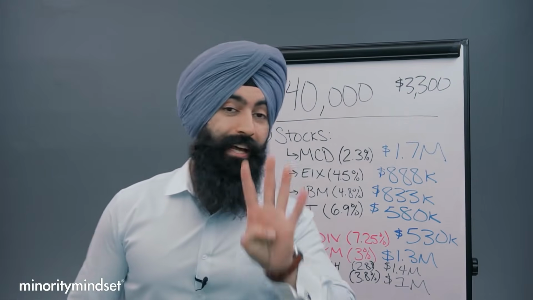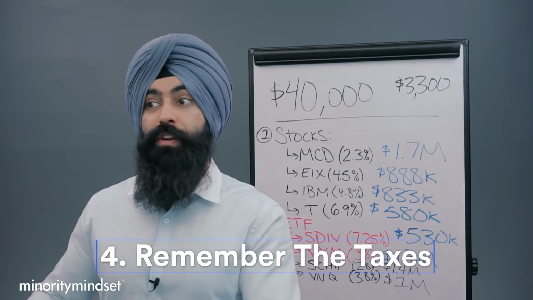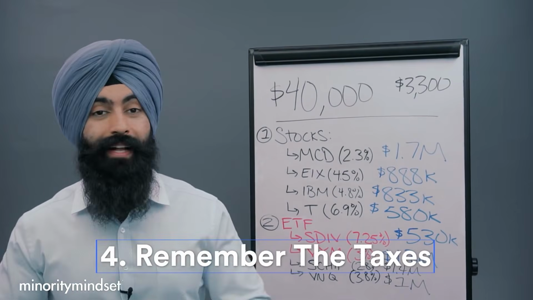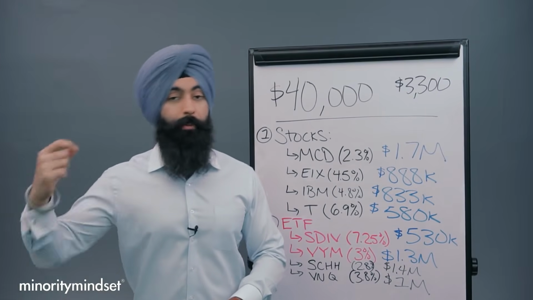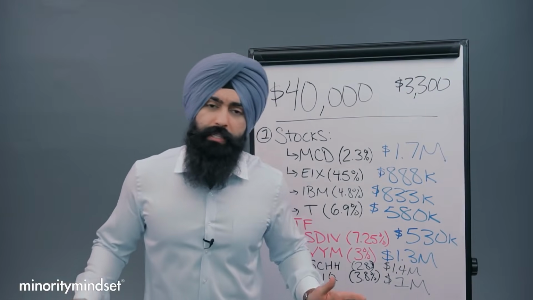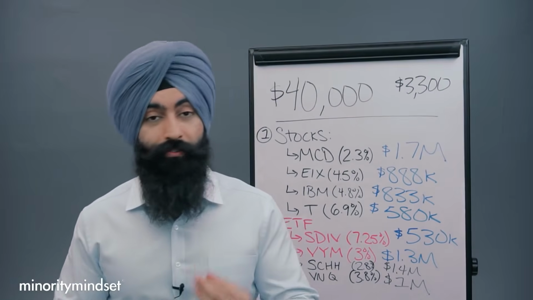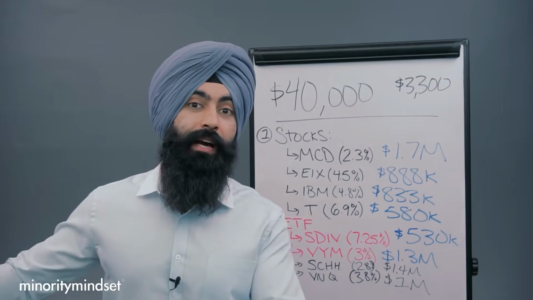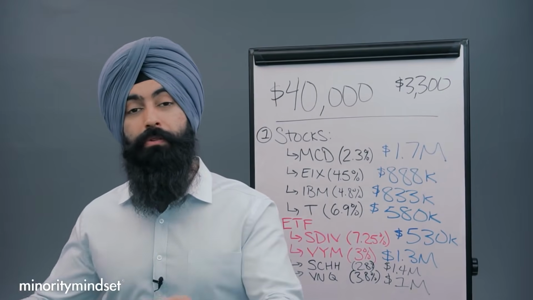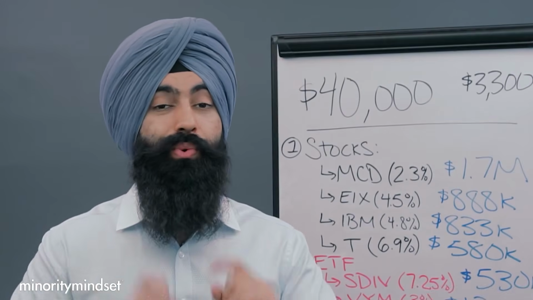And fourth, you just got to remember that you're going to have to pay taxes on the dividends that you made, even if you don't get to put them in your own personal bank account today. If you do this, you're going to be building up a machine that's going to be building up your cash flow. And yeah, it's going to start small, but over time, you're going to start to see this dividend machine grow faster and faster and faster because you'll have more money going into your dividend accounts, and your dividend accounts are going to keep producing more money, which is going to go back into them, buying you more shares that are paying you with dividends.